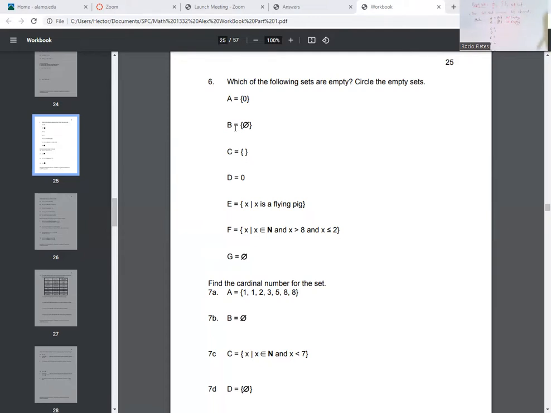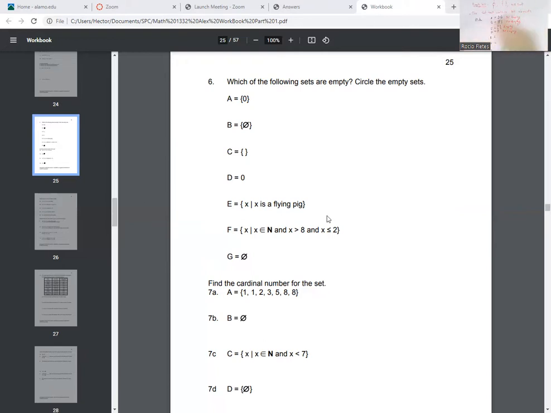I'm going to share what I have written here, but I have to be sharing my screen to answer the questions, and then I can share what I wrote on the paper. Okay, look at set C. Set C is empty. In fact, it has the sign for the empty set. One of the ways we represent the empty set is with the braces without any elements inside of the set. So C is empty, right? You can see that. And then D, that's not even a set, that's the number 0, so not empty.